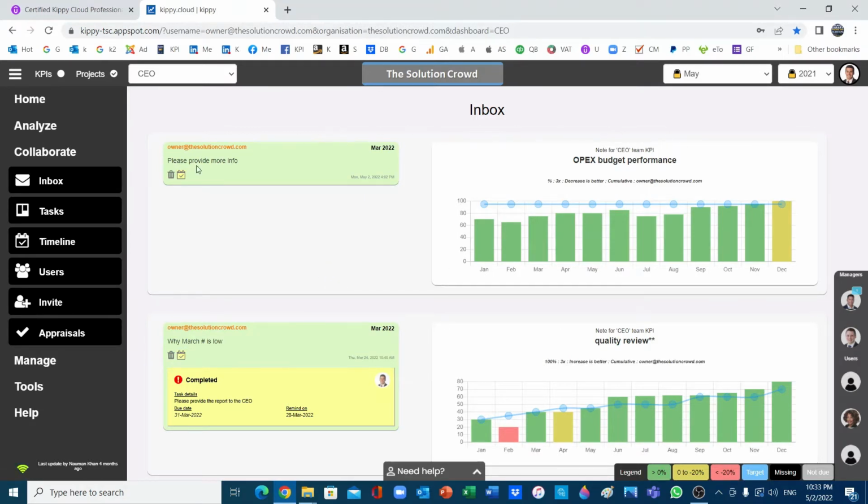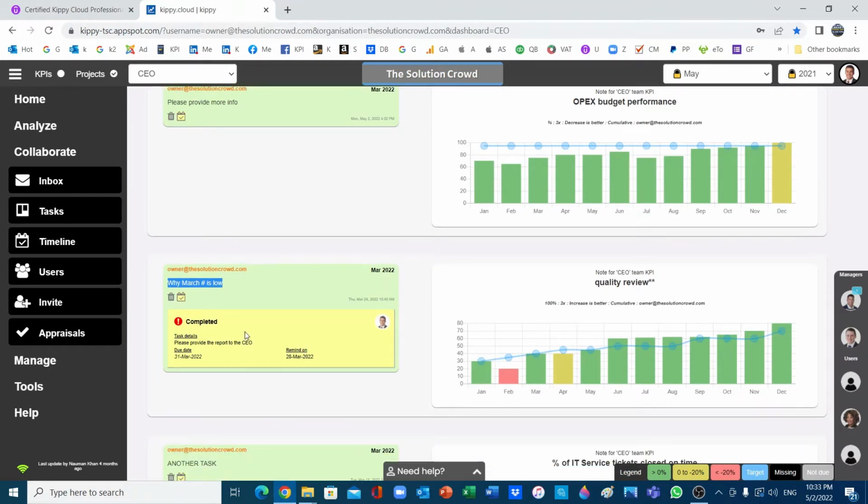The first one is just like a comment by somebody in March 2022 about something related to this OPEX budget performance. The second one, not only do we have a note, but also we have a task given to him by his manager, and also a due date and reminder on.